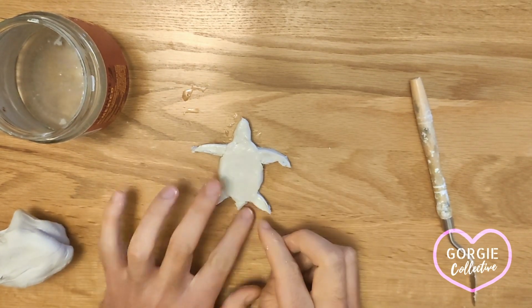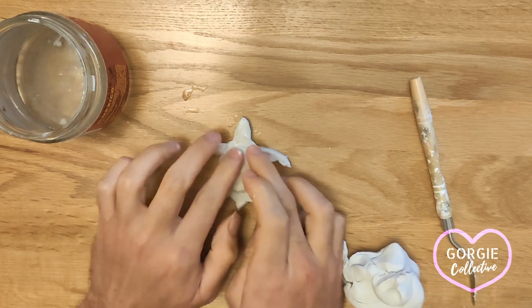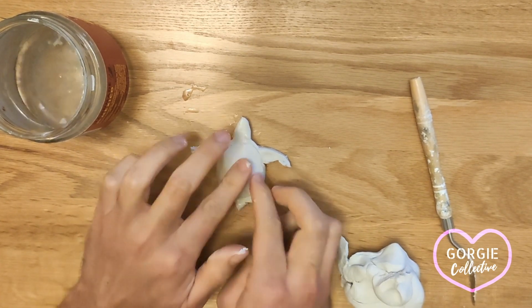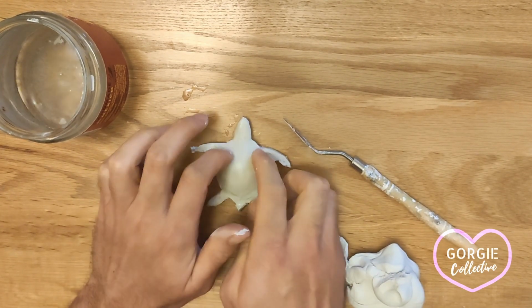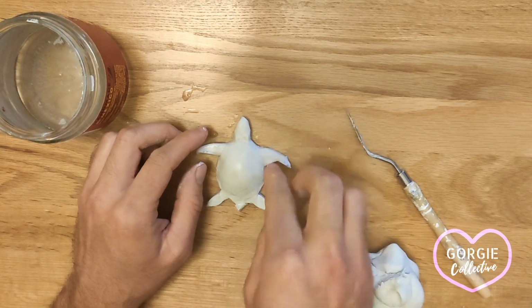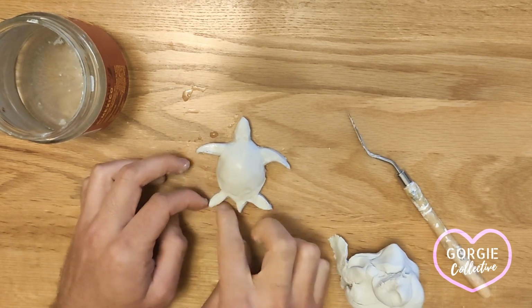Once this is done, I make a small ball with some more clay and I stick it to the area where the shell is. I moisten it a bit to make sure it sticks well to the base. Then I shape it using my fingers and refine all the edges. You can use the spatula as well to eliminate the seams where the two pieces of clay meet. Once our turtle is done, we have to leave it to dry for about 24 hours.